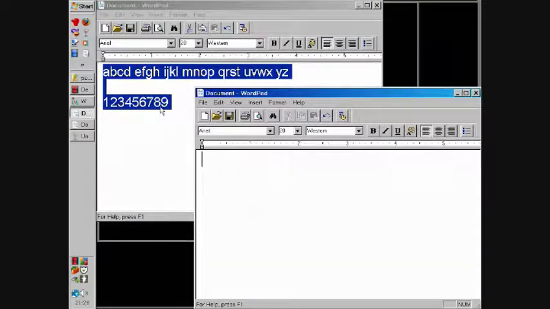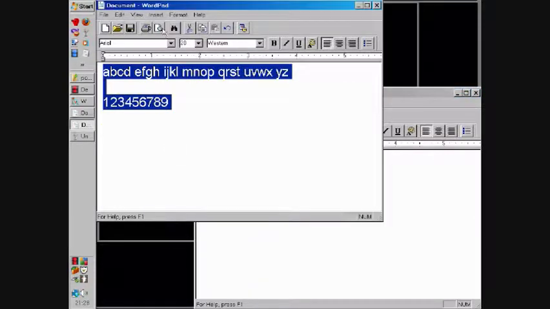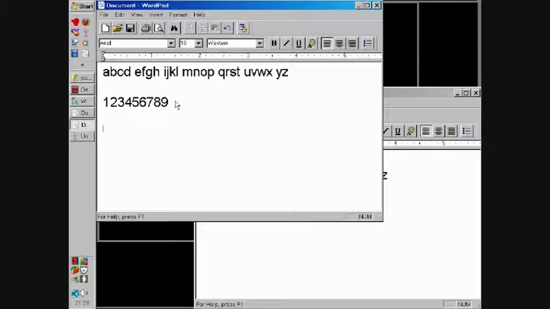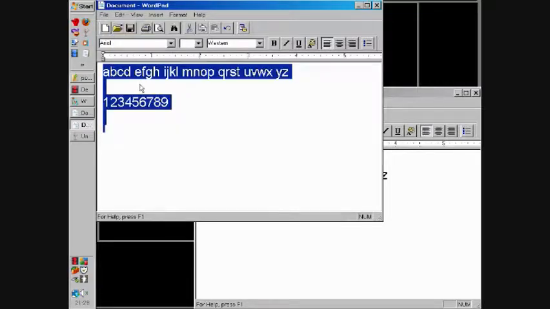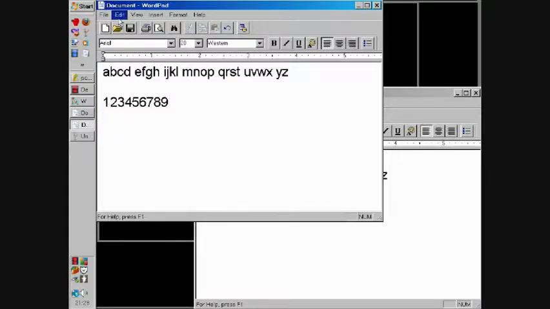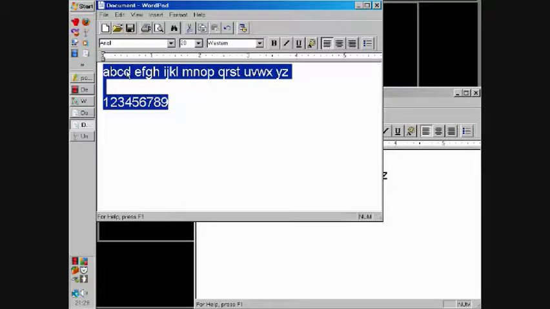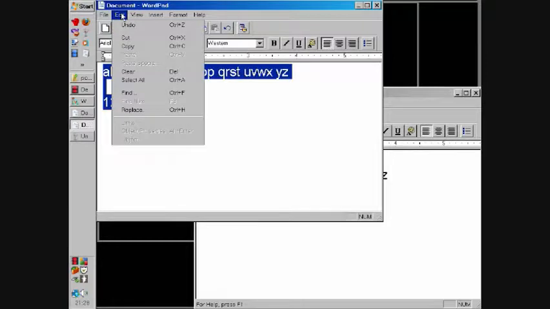Let me go ahead and do this again just so you know. Make sure that your window is highlighted in the foreground and active, meaning that it's in the front of all your other programs. Left click and hold it, drag it down and drop it. You can also accomplish copying and pasting by using either your edit menu drop down and cut, copy and paste. In this case you want to select all, and in this case if I mark it, right click on it, I can cut, copy and paste from here, or I can use my drop down.